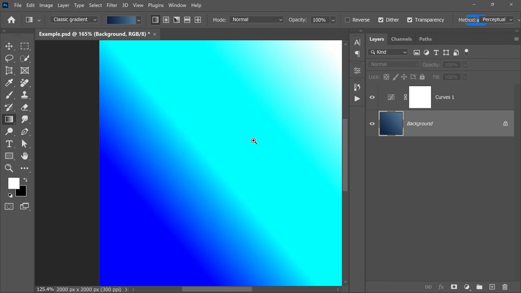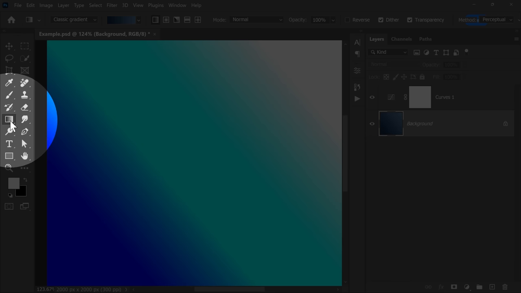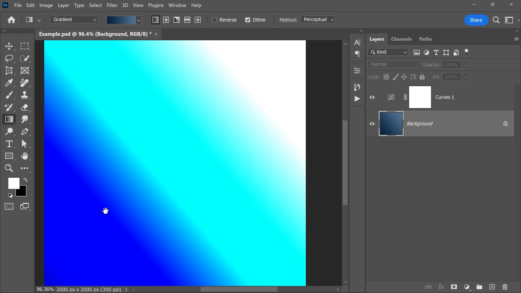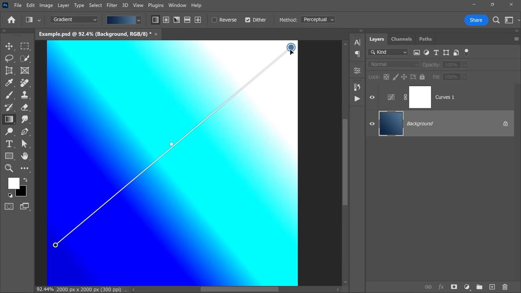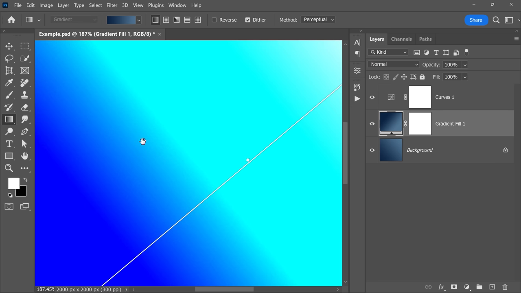If we create an adjustment layer, it would be much clearer to you. So let us pick the same gradient tool. And in the later versions of Photoshop, you would have the option of choosing a gradient and a classic gradient. If you choose gradient, it will create a gradient adjustment layer. So now if you create a gradient like this, it will let you change the colors of different points, let you move the midpoint, so on and so forth. And the best part is, this is adjustable, this is real time.